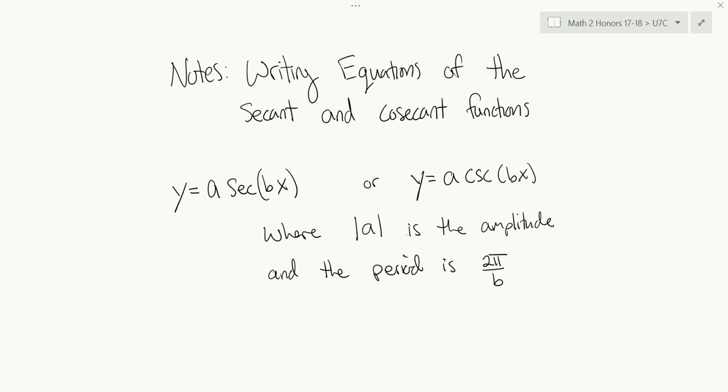We have helper graphs. Like when we were graphing the secant function, we first graphed the cosine function, right? The reciprocal of that function. And the reciprocals of these functions have the same amplitude and the same period. So if you're working on, say, a cosecant function, you can work on the reciprocal of that and find the period or the amplitude of that, and they're going to have the same one. So that may be helpful when we're looking at these. Okay, so let's take a look at an example.